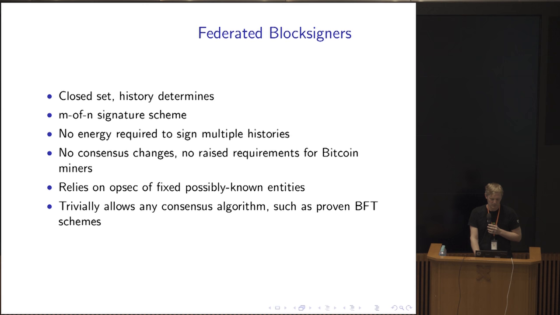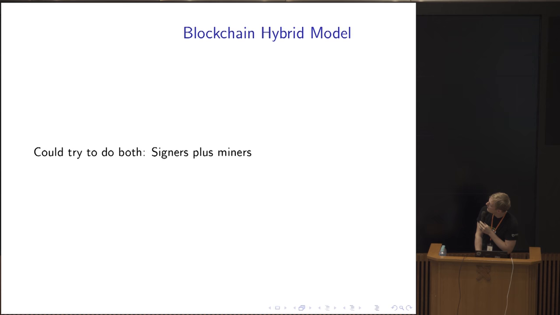The one nice thing is that with this, you can do all sorts of fancy algorithms. With a closed set of participants, you can do basically no reorg chains, so you don't have to deal with any of these things that Brian talked about when dealing with wallets and services on top of these sidechains. And you also can do hybrid models. So Rootstock, as I mentioned before, they have some hybrid model that starts out as federated, and as miners start doing commitments into the sidechain, the weight of this vote gets slid over to miners. So optimally for their, ostensibly for the design, the optimal thing is 100% merge mining and no block signers.